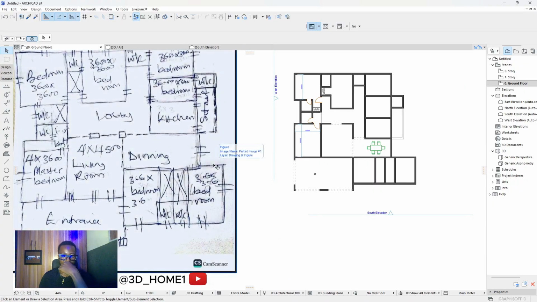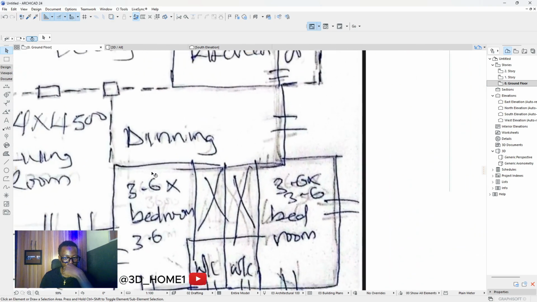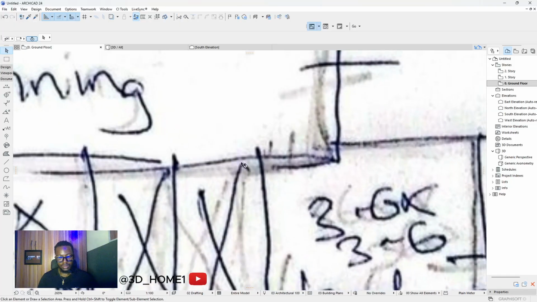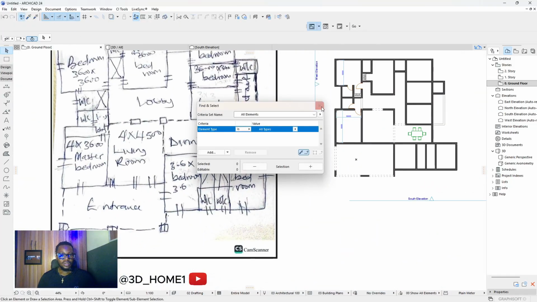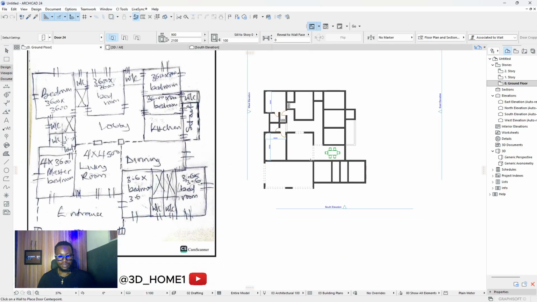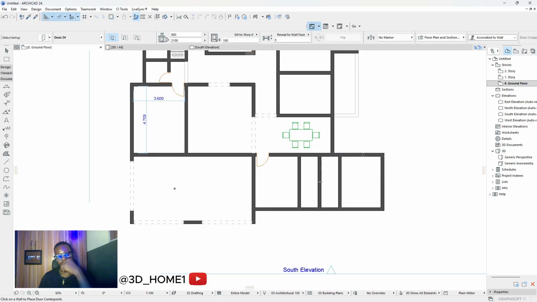How is this place accessed? What's the present plan? Because I can't see doors. I'm only seeing window. So for the doors now, is it through here? And oh, I can see door here. I see a door here with the pencil. Yeah, this is the door, and also this is the door. So I just use this pick up parameter. Pick this one. The door here. Okay. How about this side?